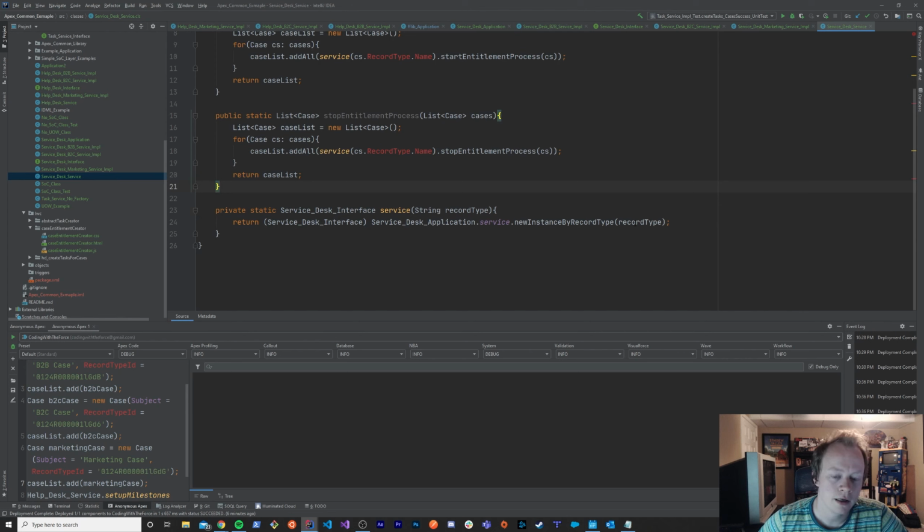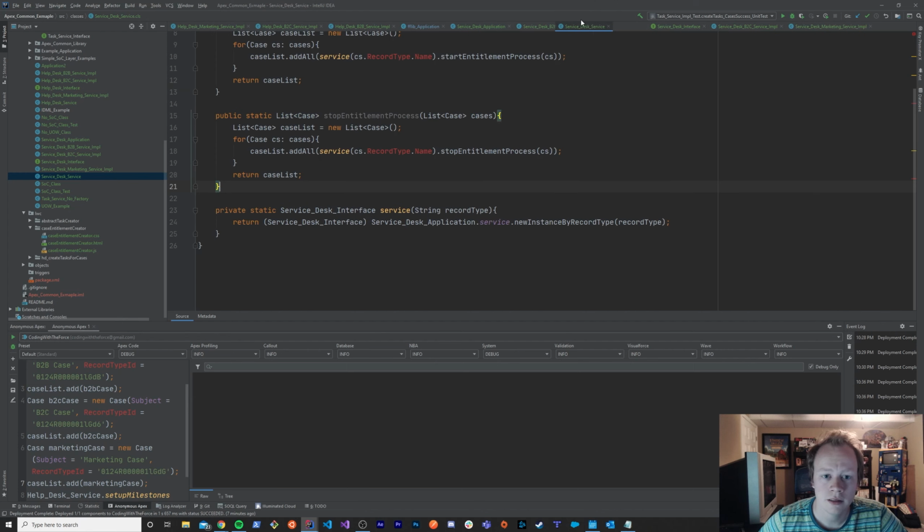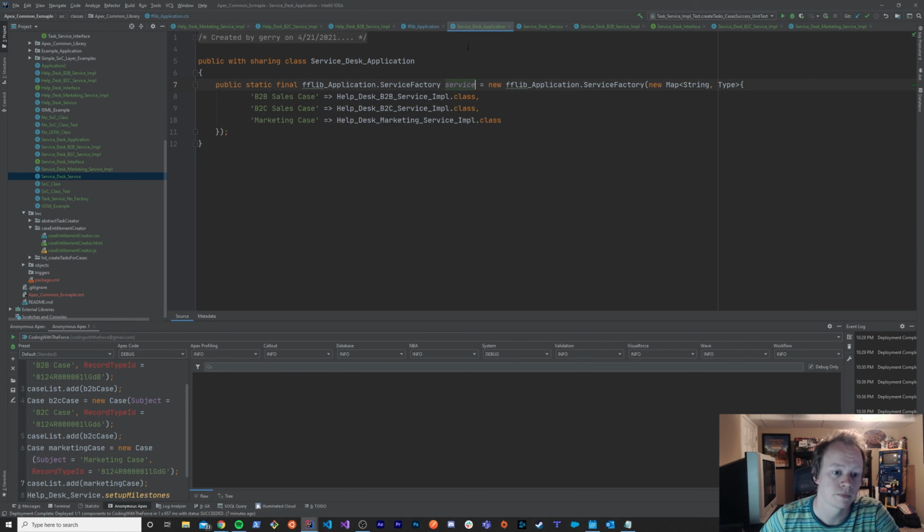And it's going to call our service desk application and grab the service variable that we set up, and it's going to call in the fflib application class that new instance by record type method that we set up, right? So if we hit Control B, this is going to take us to the method that we set up right at the beginning that says, all right, based on the record type you passed me, let's create a new instance, or return a new instance, of whatever implementation class.